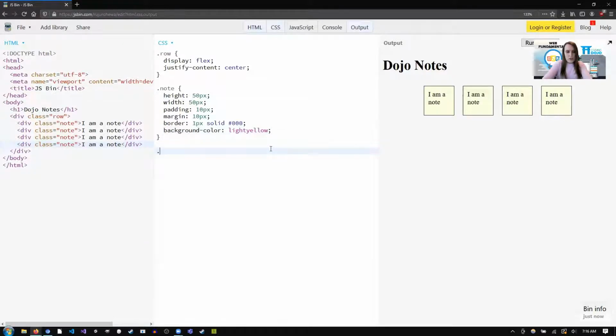So let's give it a class of shadow. We'll lift the note up in a way, and then it'll gain a shadow. Let's give it a box shadow. I think maybe 5 pixels, 5 pixels, 5 pixels. I'm just coming up with numbers. I think 5 by 5 will look good. And then let's just see what it's going to look like. Let's add it to one of them for now. So remember, an element can have more than one class. Now, box shadow looks a little dark. Maybe I can lighten it a bit.